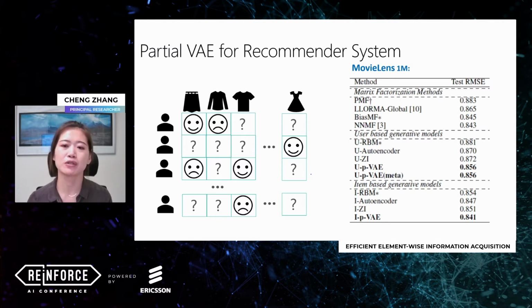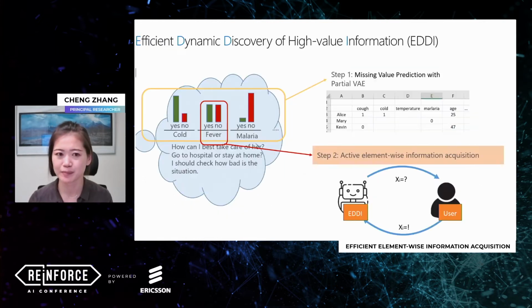And then we use our model for this application, comparing with many state-of-the-art baselines. At that time, this is 2019, we did get state-of-the-art results in one of the movie recommendation data sets. So using such mixed value imputation, we are not only able to enable the application I talked about before, but this also can be used for generic purposes, such as a recommender system. And now with the first step done, we have created this yellow box, so that looking at coughing, we can estimate with uncertainty estimation everything that we don't know, whether we have fever, malaria, and all these things.